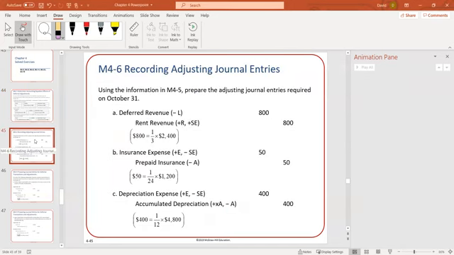So again, in this case, they're just going to show you, like I just showed you, the calculation of how they came up with each of these deferrals. This is just a recap of the previous one. Notice you've got that $2,400, where typically you're dividing it by 3. So debit your deferred revenue, credit rent revenue. Same thing with your insurance expense: you're dividing 1,200 by 24. Here's your adjusting entry. And then here's your depreciation expense, where you're simply taking that 4,800 and dividing it by 12.